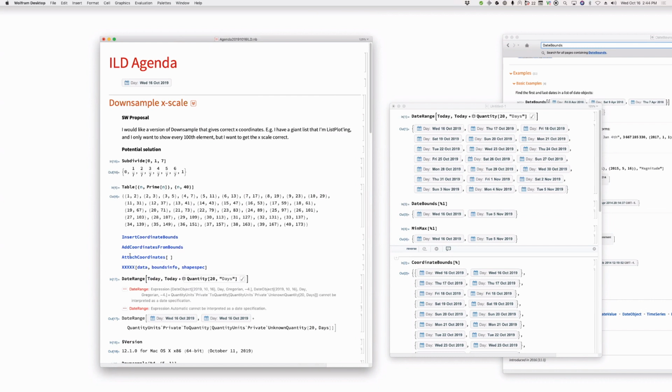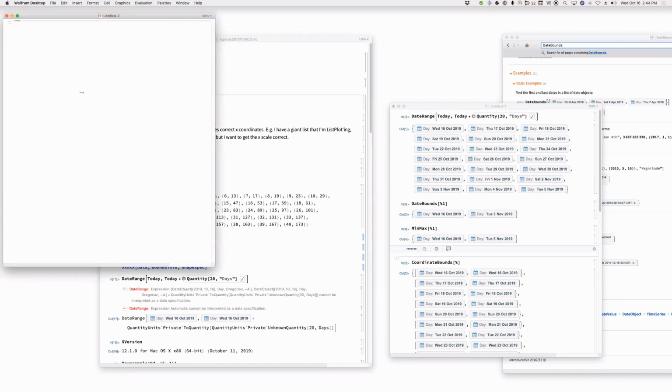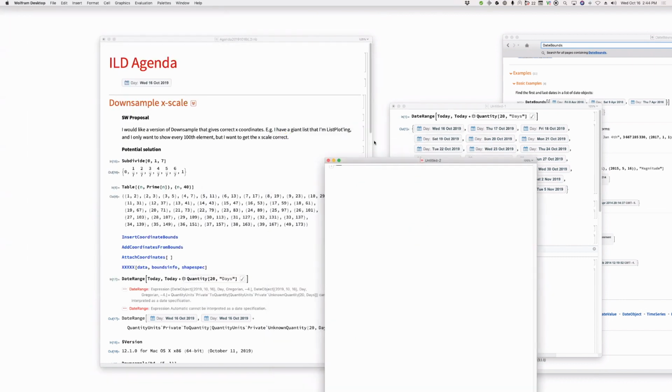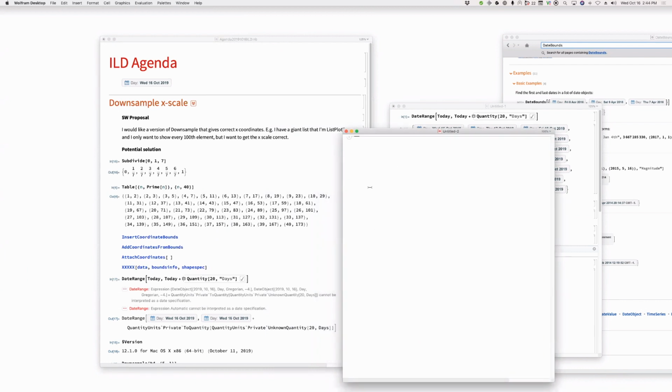Yes, it is useful, but I don't know that you necessarily want to have to blow out the bounds just to have that piece of information. Well, what I think we should do is allow a shape spec, which is one of these structured forms. And so you choose what you want. That's possible, but yes, that would be a way to do it.